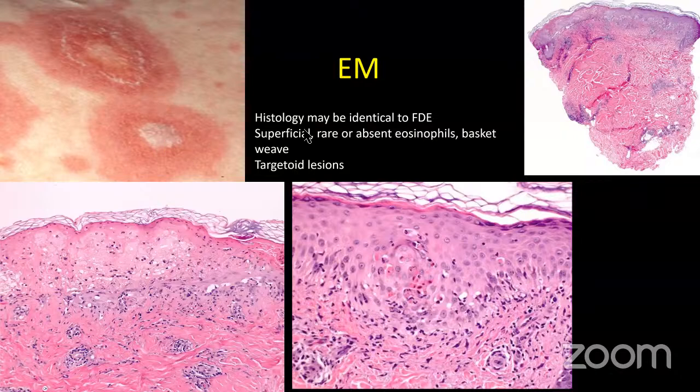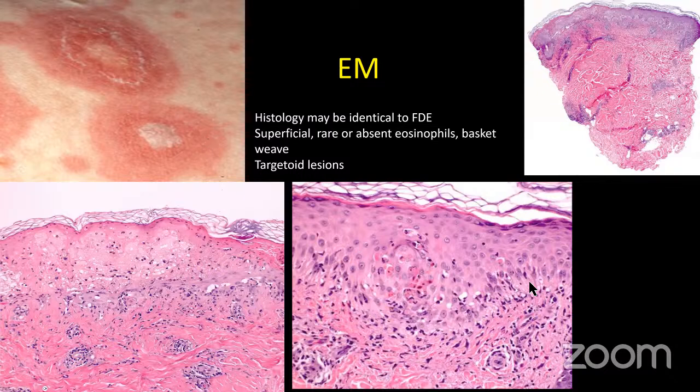Erythema multiforme is diagnosed, I think, especially by the morphology of the clinical lesion, which tends to be targetoid plaque or targetoid lesions, usually a bit of a plaque or patch. Depending on where you take the biopsy, if you take it here, you're just going to get an interface dermatitis. If you take it here, you're going to get necrosis and a blister. So you have the full thickness necrosis because it probably came from the center. Whereas if you took it from the edge, you're going to have more of an interface reaction.